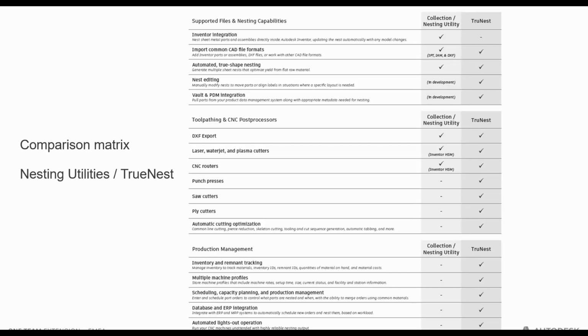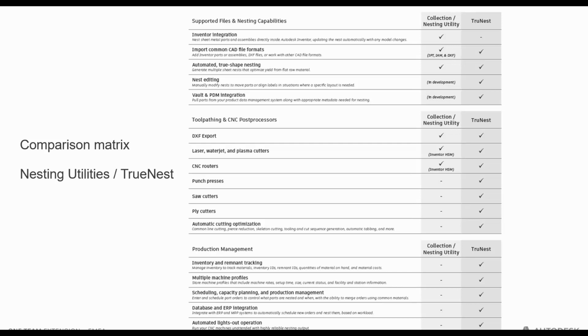With TrueNest, you have the ability to edit your nesting to a much wider scale. It also comes fully integrated with your product design manufacturing software and your Vault completely. I suppose the major difference at this minute is for people who have access to punch presses, ply cutting, and automatic cutting optimization tools.